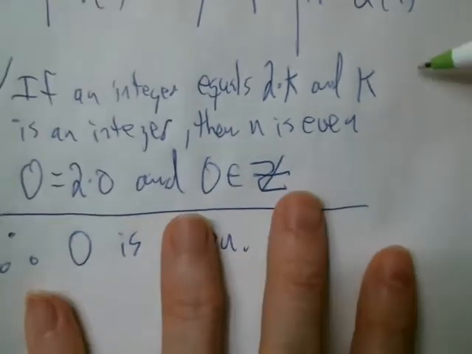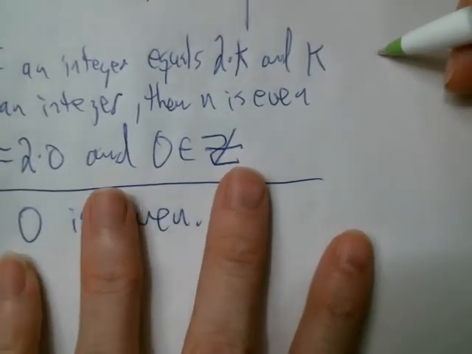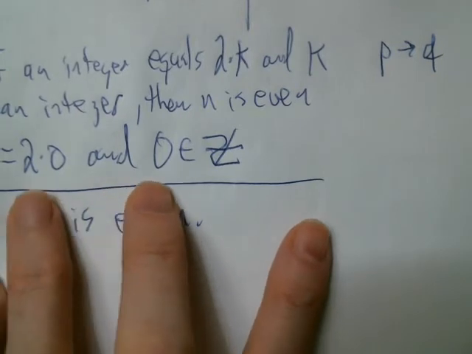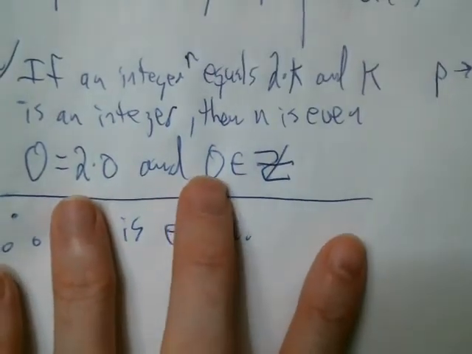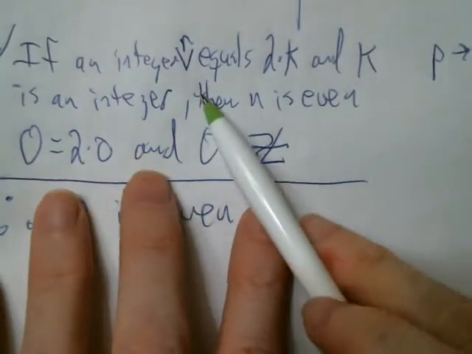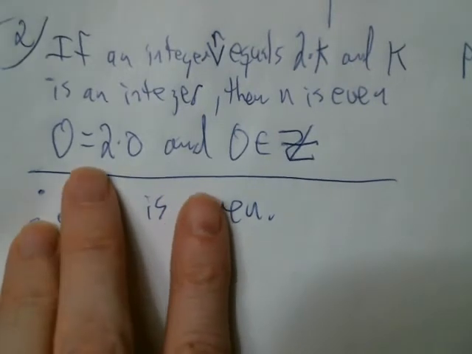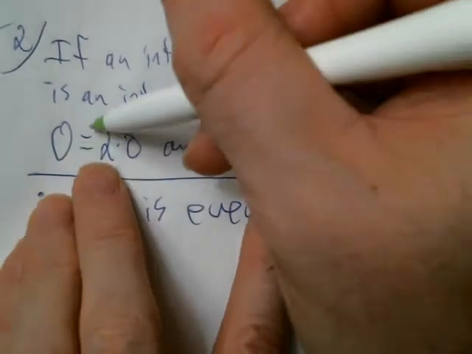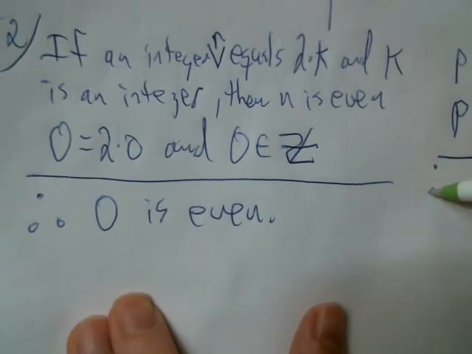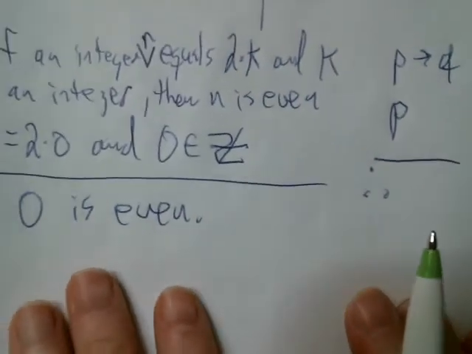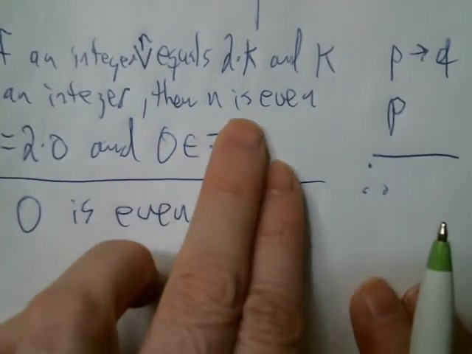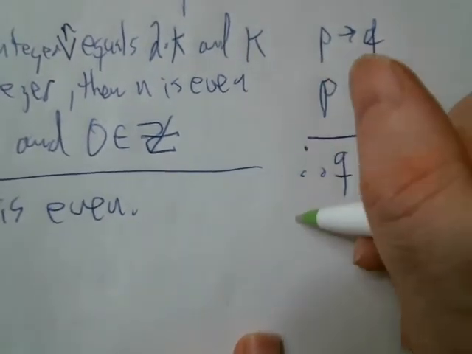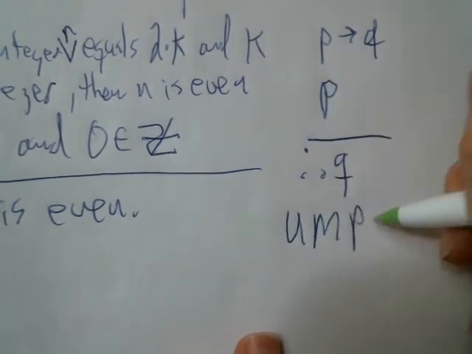So it looks like what do we have? It's a universal with if, so it's P then Q. The second statement, they're given an integer, and in this case, they instantiated 0. So in particular, here we have an integer 0 equals 2 times 0, and 0 is in the integers. So that's the first part of the conditional, that's P. And then they conclude this particular integer is even, which is the last part. That's the Q part. Then n is even. So they concluded Q. So what is this? This is universal modus ponens. I'll just write universal modus ponens.